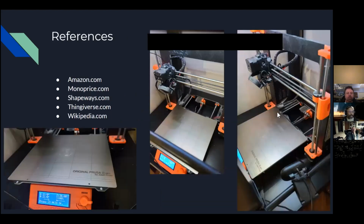All right, and here's a couple of pictures of my personal 3D printer. As you can see here on the left, this is the front, the control, and the print bed. I've clearly not cleaned my print bed in a little bit. There's a little bit of stuff in the middle, but it's got a decent sized area. It's approximately 8.5 inches wide by 8 inches deep, and it goes up about 9 inches.